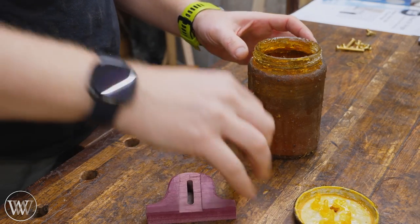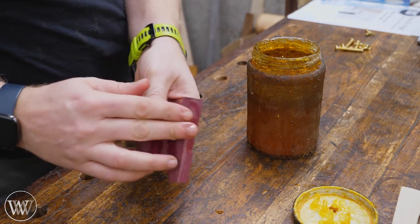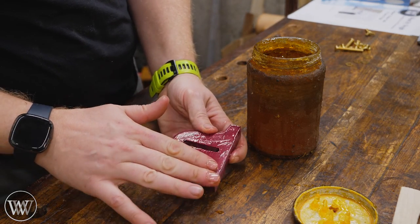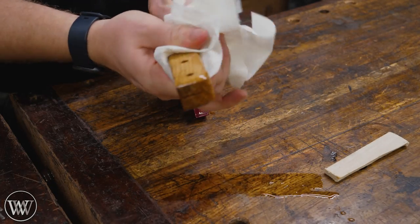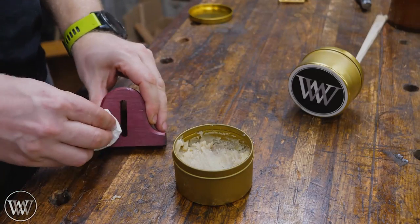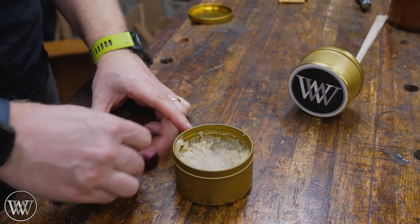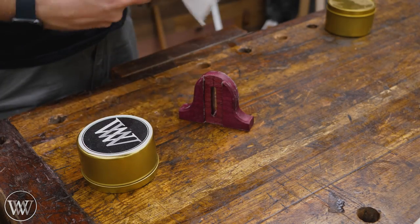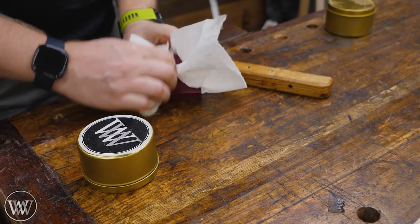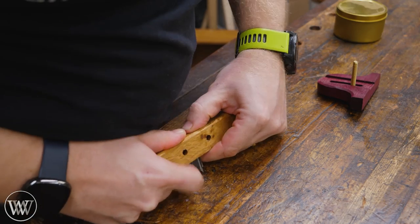Now on to the finish. This is wood by right, so boiled linseed oil — homemade boiled linseed oil. It really brings out the oak and it's one of my all-time favorites for the color. For hand tools, you don't need something terribly protective; you just need something that adds color, a little dust protection, and feels good in the hand. I flood the surface with it, let it absorb as much as it wants, wipe off the excess, let it cure for 15-20 minutes, and then start putting on the paste wax. Let the paste wax sit for a few hours, then polish it off — you get a really nice surface that feels fantastic and looks phenomenal.